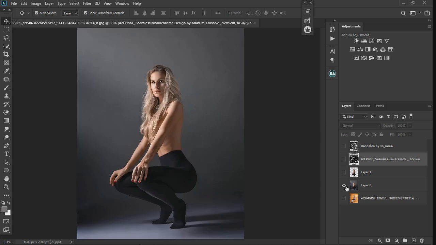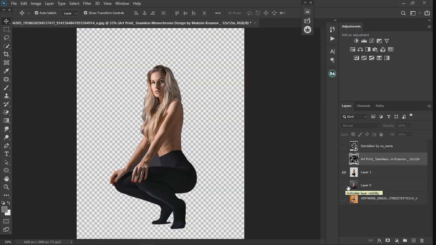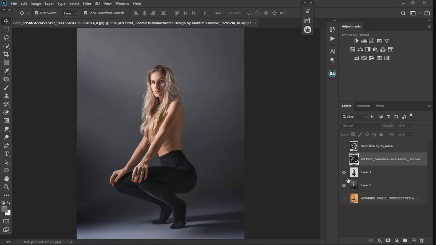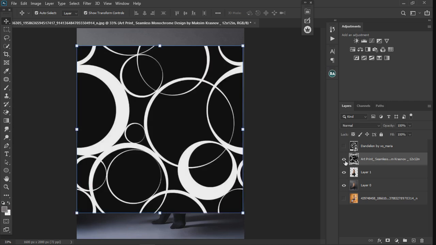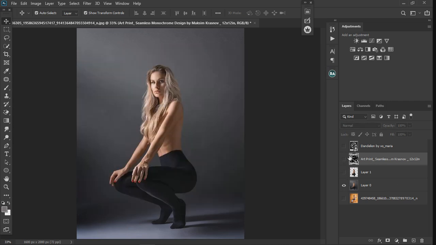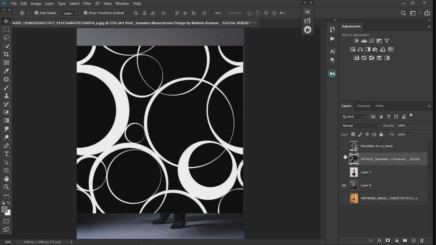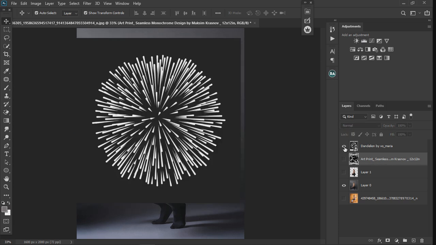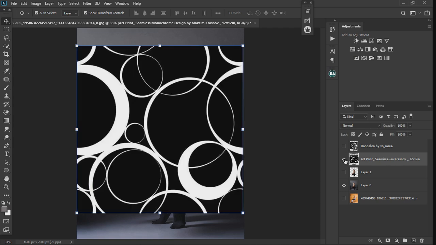Now, for you to create that, you need to have a plain background with the subject. So I have a plain background, I have the subject, and the background can be textured or any other background. I've also duplicated the lady, so we have the subject separated from the background, and now we have our snoot. Before we do anything, let's work on the snoot. We have two snoots, this one and this one. Of course, we're going to use both, so let's start with this one.